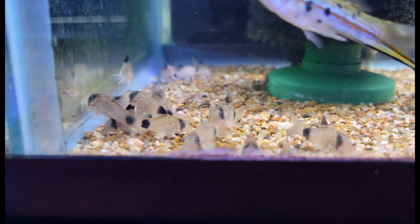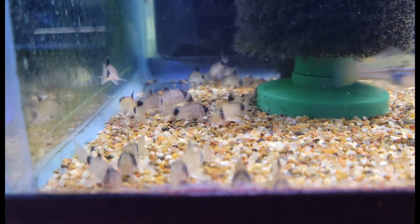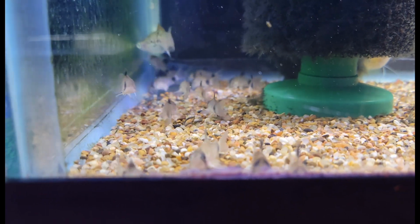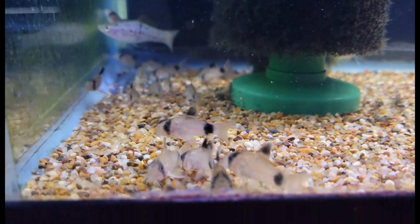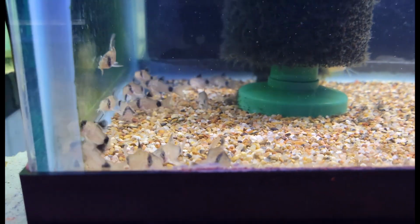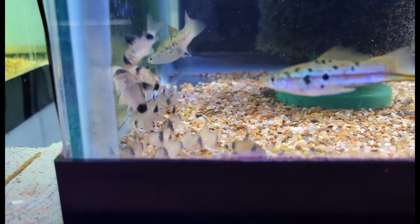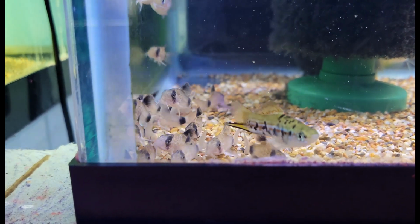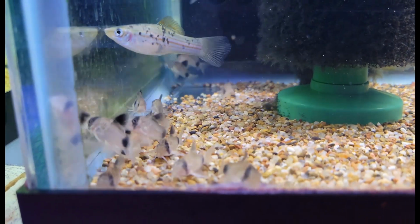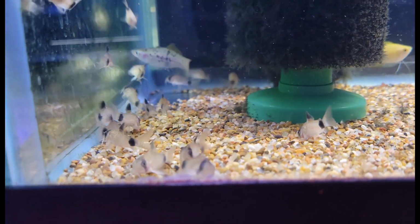Plenty of other really cool stuff to show off, as a livebearer swims in the frame. What are the odds of that? They have here the wonderful panda cories. Absolutely love these guys, and I kind of want to feature a few cories because, again, like I talked about with the livebearers, they're just awesome beginner fish for people starting out, but also full of variety and interest for people who have been in the hobby for a long, long time like myself. Awesome little bottom feeders, tons of personality, love the school. What's not to love about them?